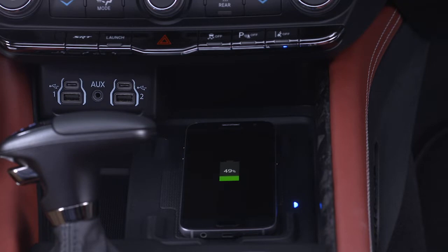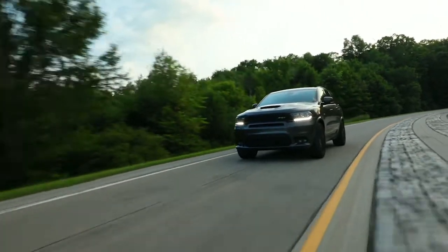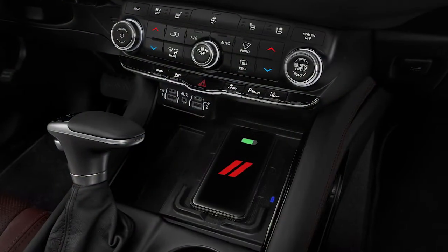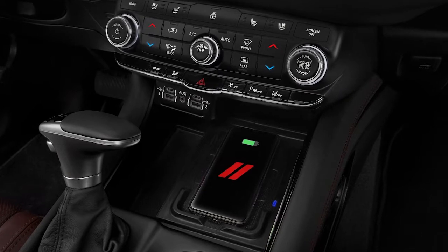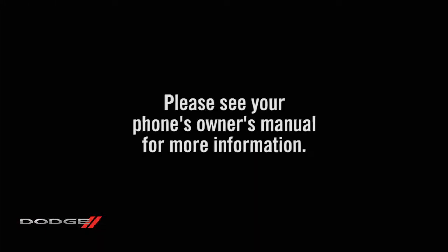The charging indicator on your phone will let you know if the phone is charging. If your phone is not equipped for Qi wireless charging, you can purchase an aftermarket sleeve or specialized backplate from your mobile phone provider or from an electronics retailer. Please see your phone's owner's manual for more information.